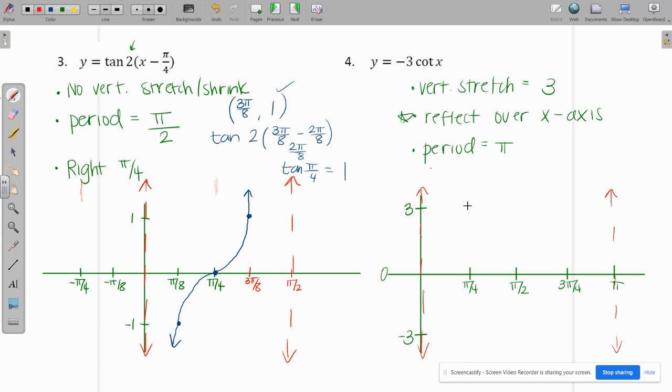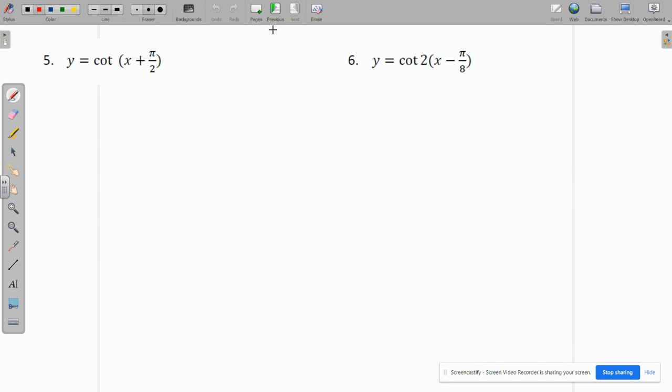Typically, the cotangent graph starts up and goes down from left to right. So this reflection over the x-axis means this point reflects down here, and this point reflects up here, and the point that was on the x-axis stays put. So anytime it's a reflection of a cotangent graph, it's actually going to look a lot like a tangent function. And again, you want to get in the habit of checking points, but I'm going to let you guys do that on your own so that I can keep going through the video.